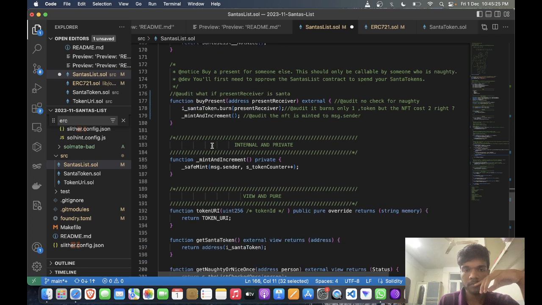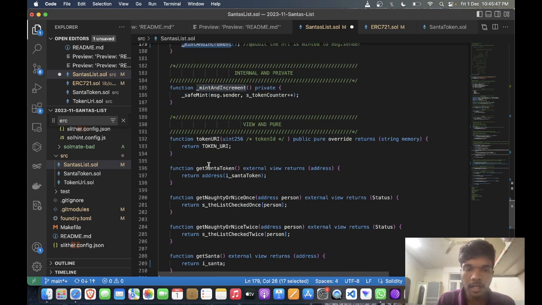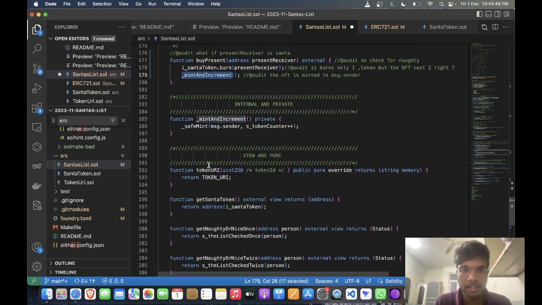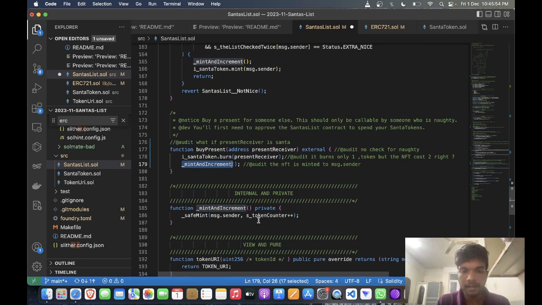And this is an interesting function, buyPresent. You can buy someone a present by calling this function. It takes the present receiver's address, who is going to get the present. What it does is burn the Santa token, and it also mints for them. But the thing is, this mint and increment function inside ERC721 mints for the msg.sender.